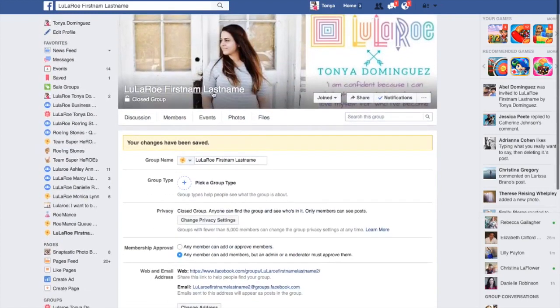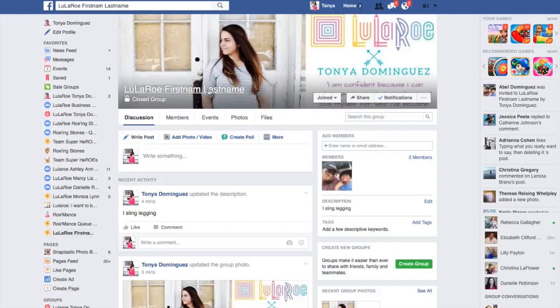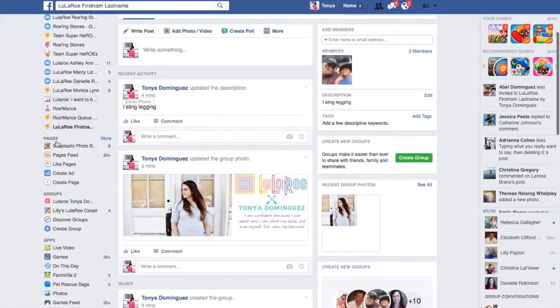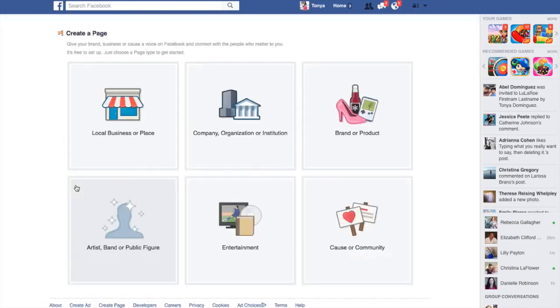So at this point, congratulations, you've officially set up your Facebook sales group. Now we're going to set up your business page. So just like setting up the group, you're going to go to the bottom left hand corner of the screen and hit create page.